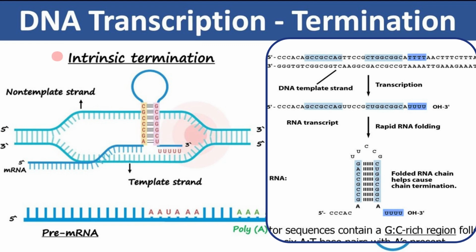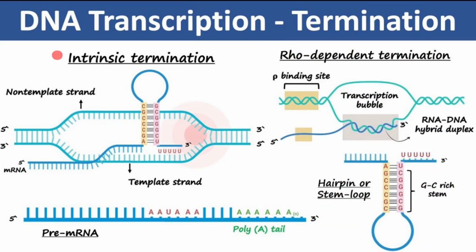Now, the G and C coming together, creating that stem loop, weakens those A and U bonds which proceed from the G and C sequences. And since these A and U bonds are weak, they are disturbed by the previous G and C sequence. Another point we need to take note of is that the A base pairs usually run from 5 to 10 nucleotides, or nitrogenous bases.